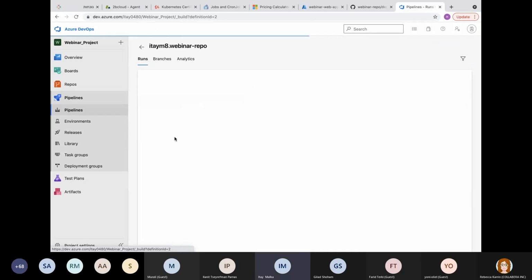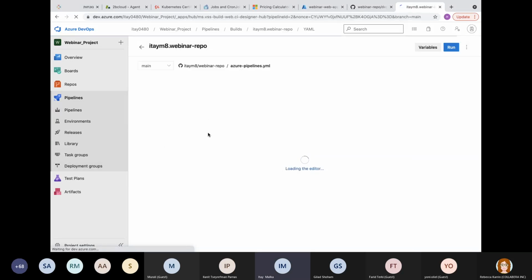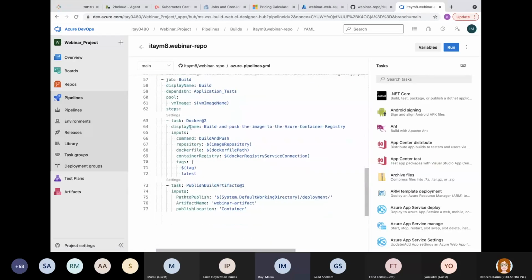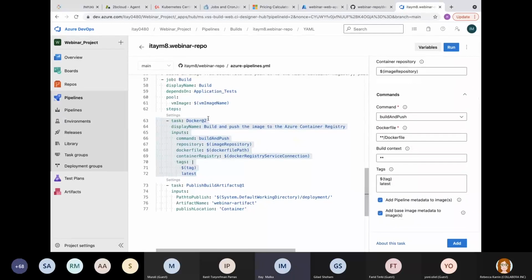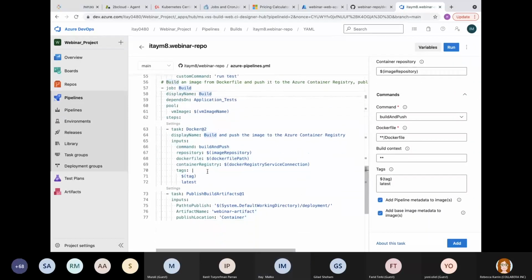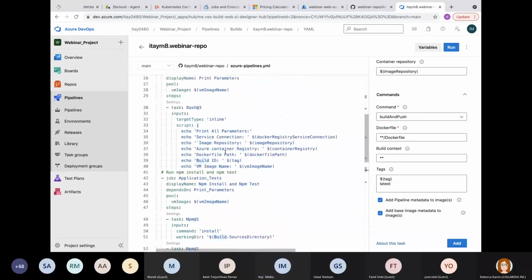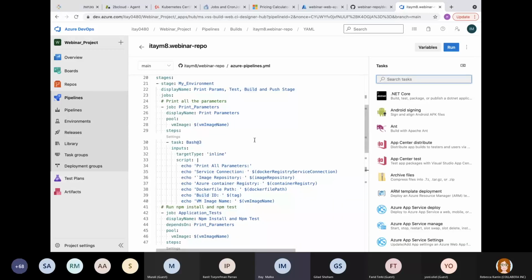If I go through the CI pipeline and check, for example, the build and push Docker task. Wait a minute, not this one. Where should I use the service connection? Okay, so let's do it here.